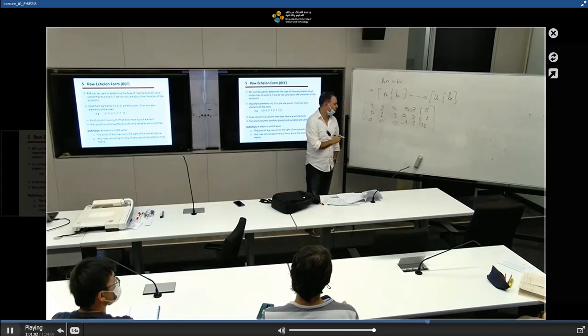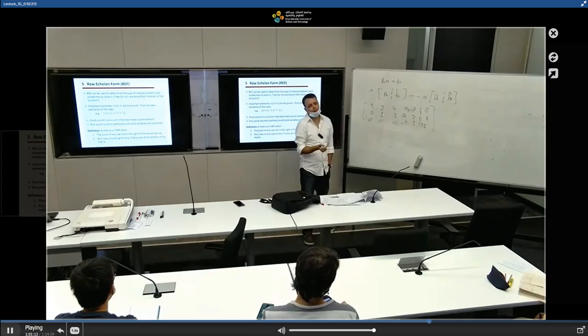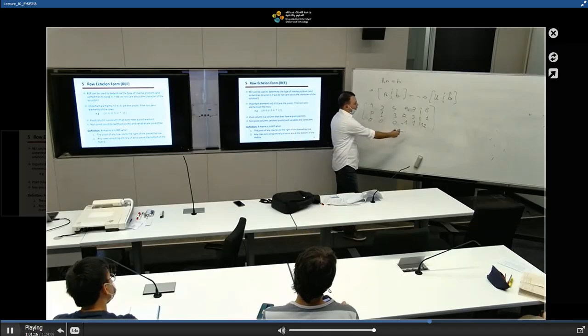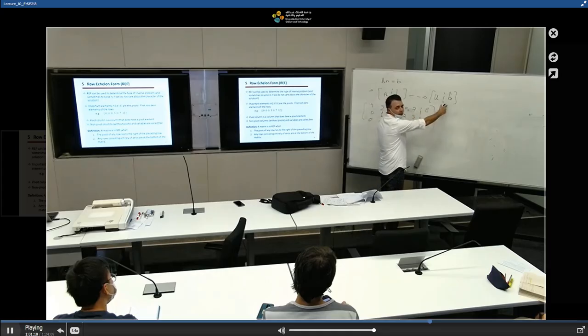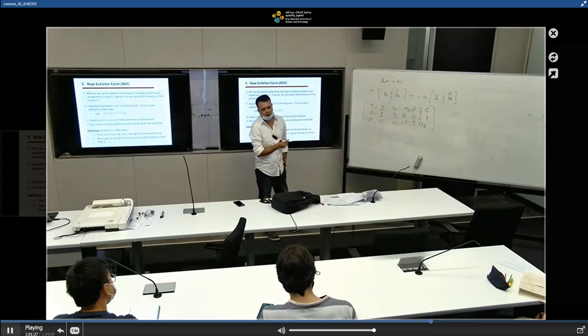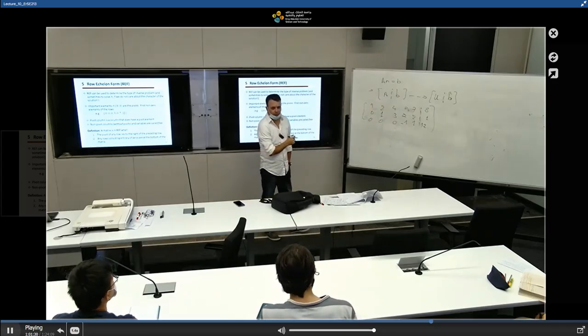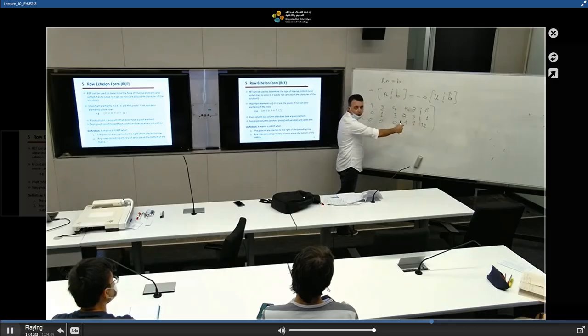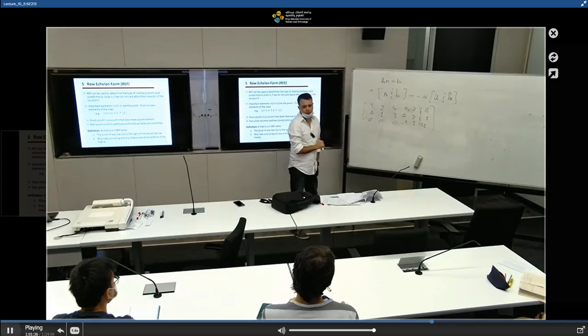You can make the pivots one, if you want. You do it so that when you solve Ux, you have ones, it's easier. You don't need to divide by this number. Otherwise, you just have to divide, but it's the same operations. You're not gaining anything. You could, but you don't need to. Because this one, I just multiply by minus 1 and I turn it into 1. It's one more operation.